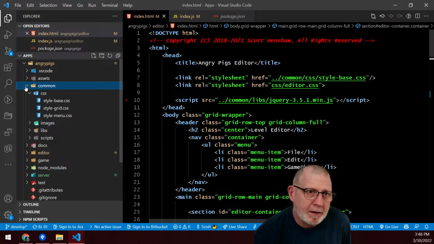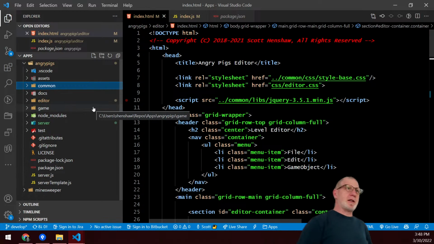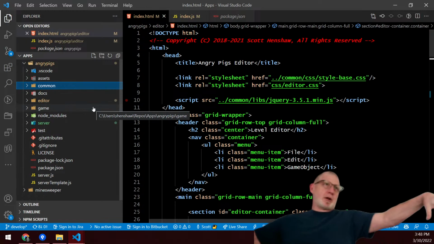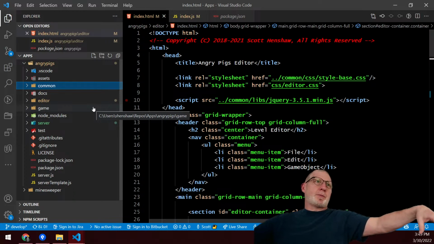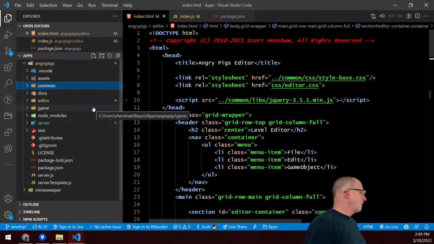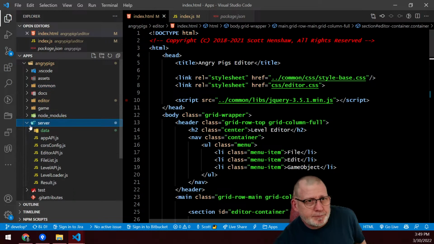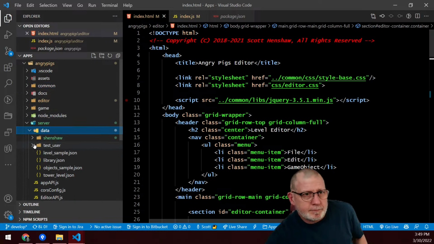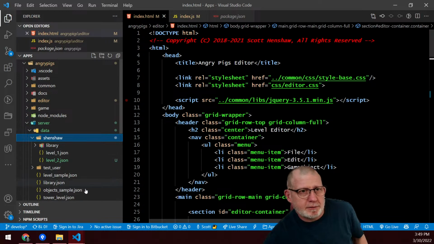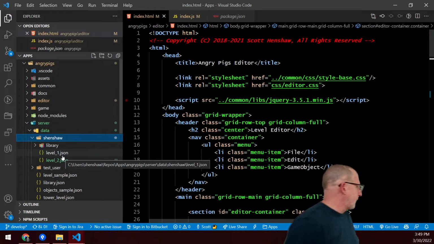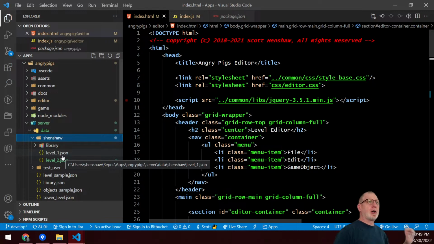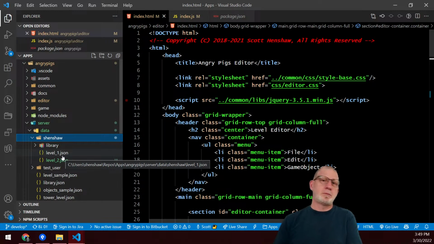So I need just one server, right? Yep, and you'll run the server locally to test it. In other words, both of you run the server, right? Because you're going to create some data. This is why I've got the user ID in there. So I've got data files here. They are going into Git, so those do get saved in GitHub. So if I build a level, my partner gets the level, right?